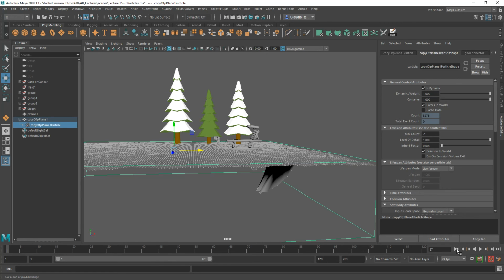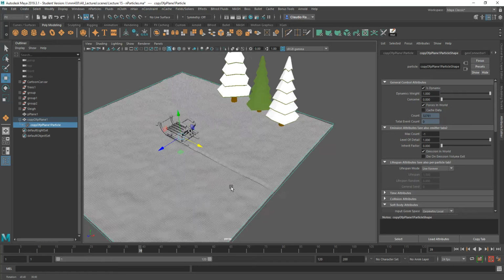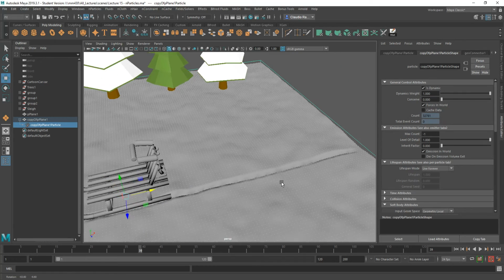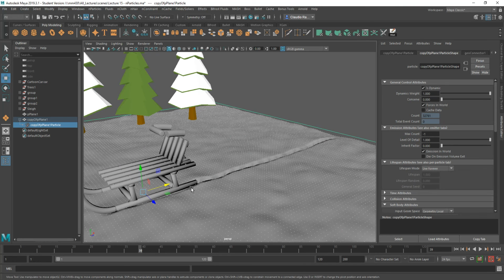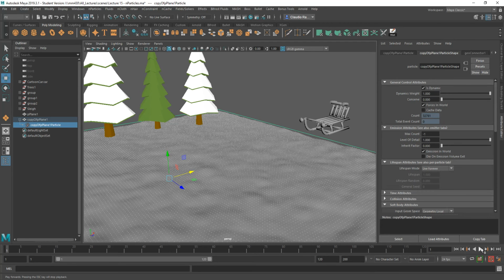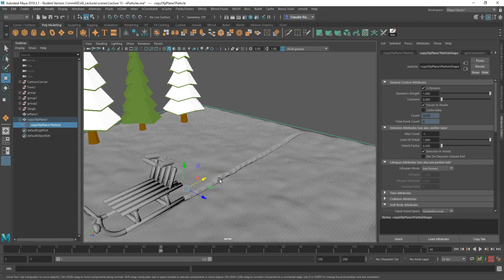So let's rewind this and let's make that value zero. Hit return and let's play this again. Now you'll notice that there's no particles being shot into space, but I'm still pushing them out of the way, creating a track, as you can see. And it is this track that is basically the interaction between the solid object and the particle system. So let's go ahead and rewind this. Let's watch it from the top. And there it is. I am creating the snow track.